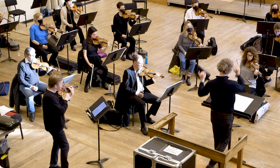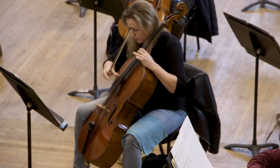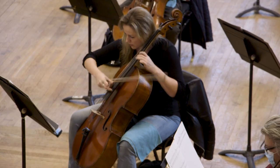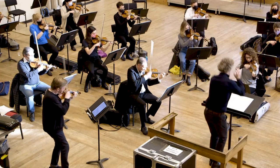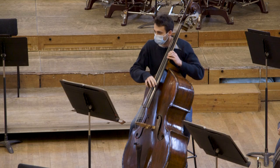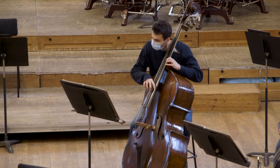Anders' idea to include a lot of improvisation is something that I'm really happy he went through with. On an average day, probably something about 60 to 70% of what I play in this piece is improvised. There are a couple of sections where Anders just writes in the score that you find a fun bass player and just go. The great thing is that you never know what happens in the concert.